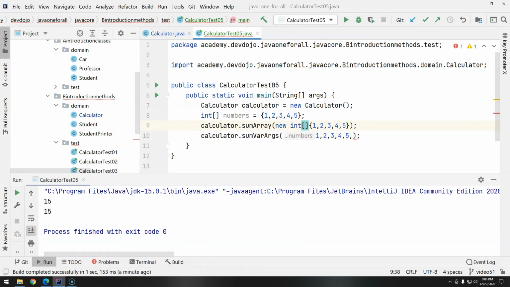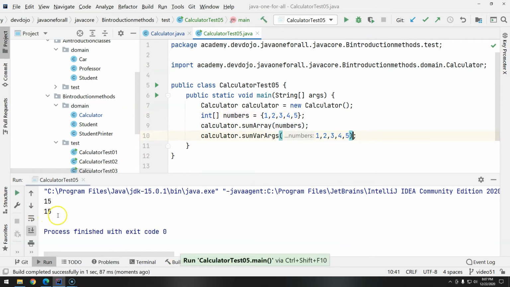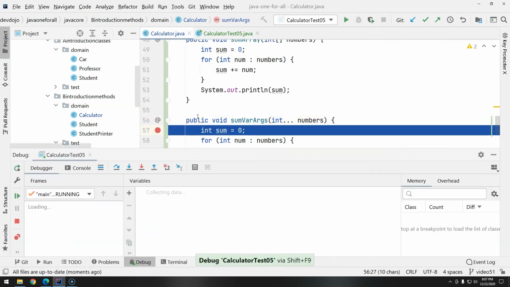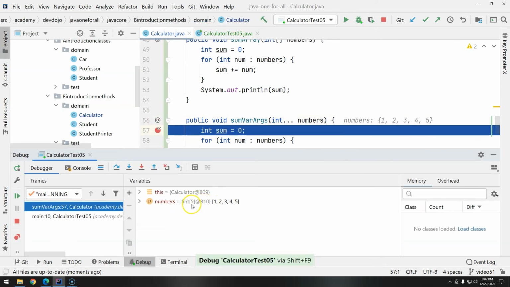For arrays, you need to create an array, or even like this. So, if we're talking about syntax, there are some people that will find the Varargs actually prettier than creating an array and sending the reference, but some people will prefer sending the array. And if we execute, we will see that we have the same result. So behind the scenes, Java is changing these values that we have and putting them inside one array. And to prove that, I will just go back to calculator, put a breakpoint, Shift F9, and then you can see here that this is just an array of integers.